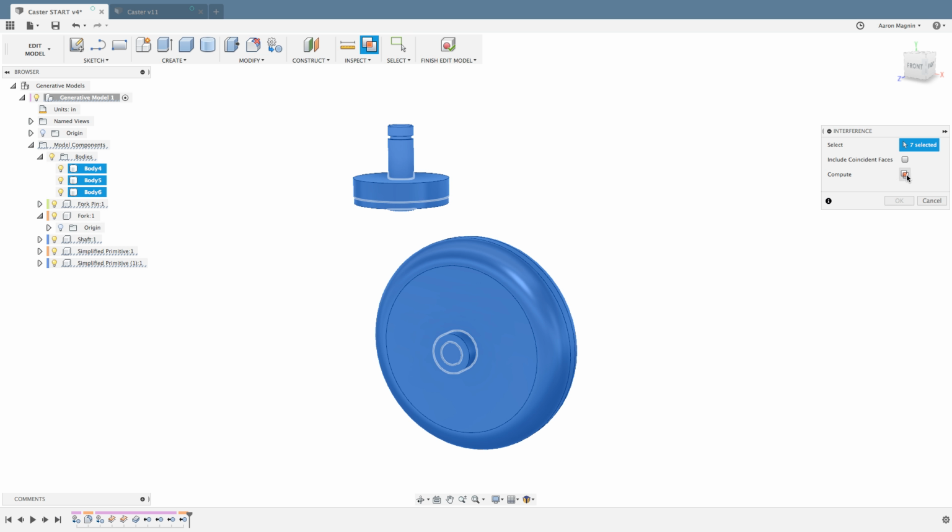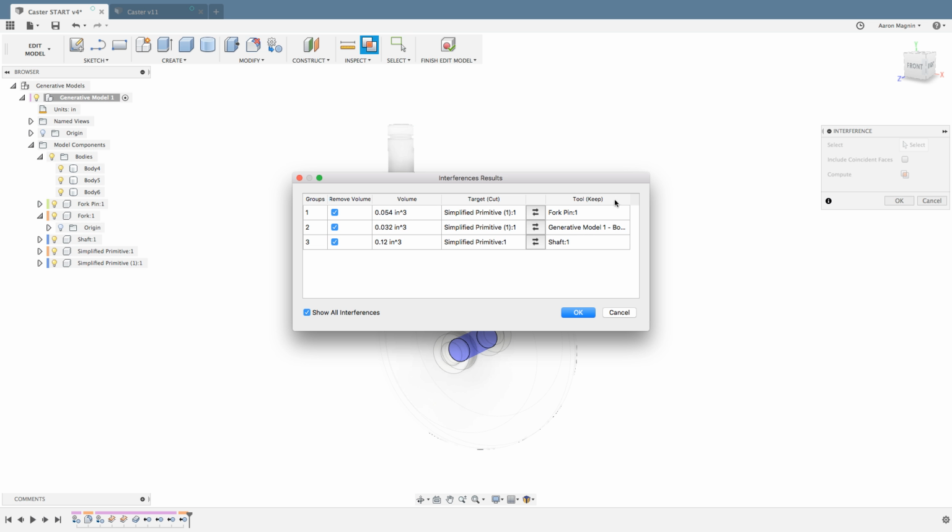At that point, we can compute this, and essentially what I want to make sure is that the piece being cut are these primitives that I created, because when I created the big cylinder for the wheel, it passes right through the shaft. It doesn't care where the shaft is, even if the original part doesn't go in that area. These primitive replacement pieces are just that. They're real simple. So using this interference tool, we can very quickly cut, and this actually turned out very nicely.